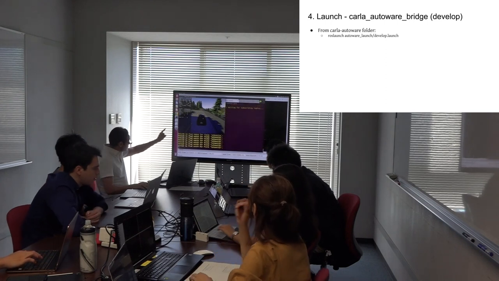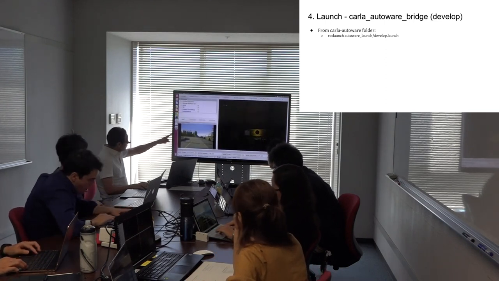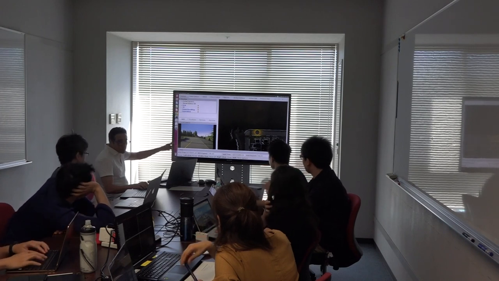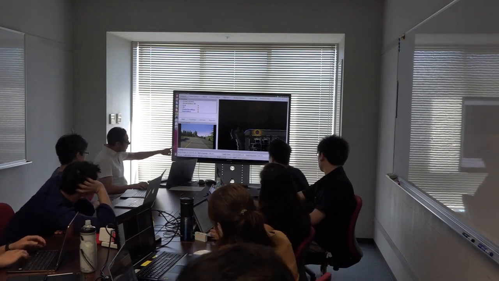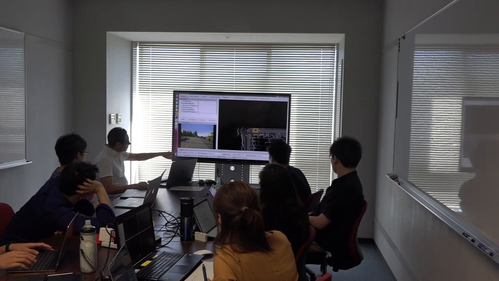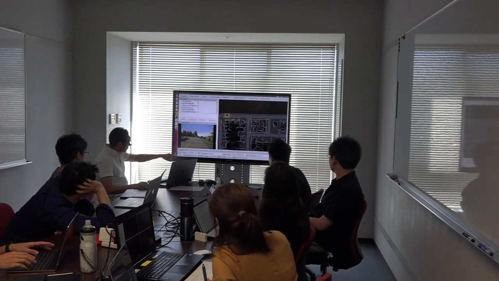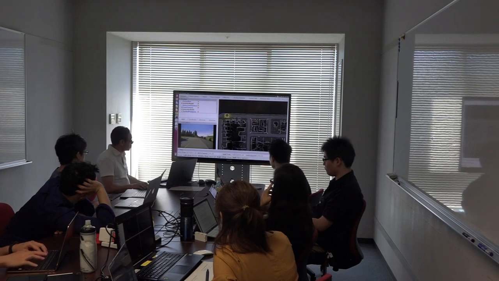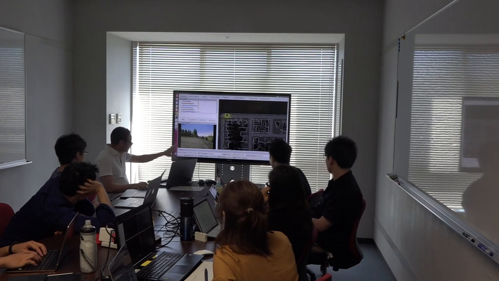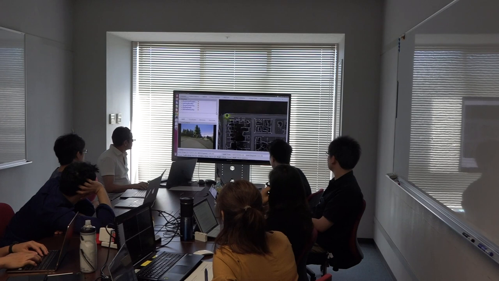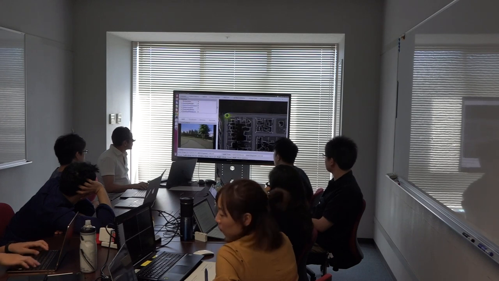Now this is if you want to do auto control, like manual control. And here we can see the map is loaded. This is from the data coming from the simulation. Front camera, detection, and motion. Now Autoware, using the default control stack, is controlling the vehicle. And there is object detection here. You can see.